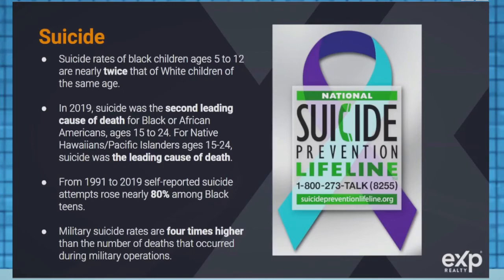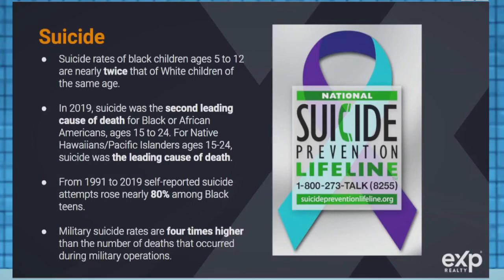Suicide rates in black children ages 5 to 12 are nearly twice that of white children of the same age. I've added here the information for the National Suicide Prevention Lifeline. That's 1-800-273-TALK. I would encourage everybody to keep this number handy in your household because you never know when somebody's struggling.